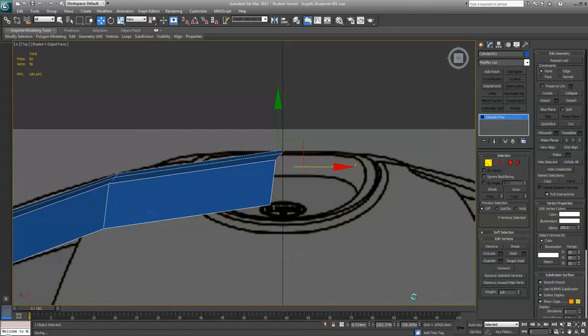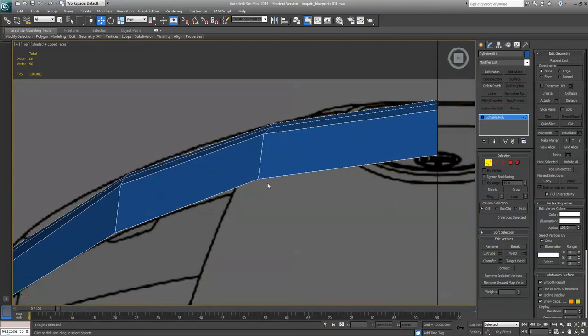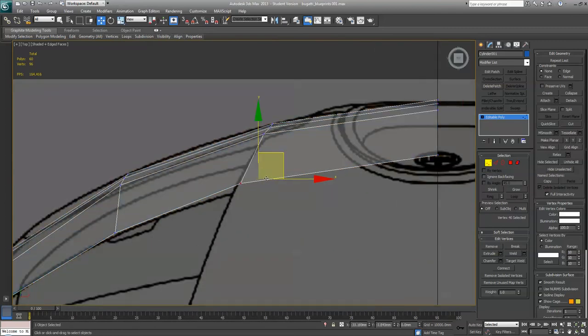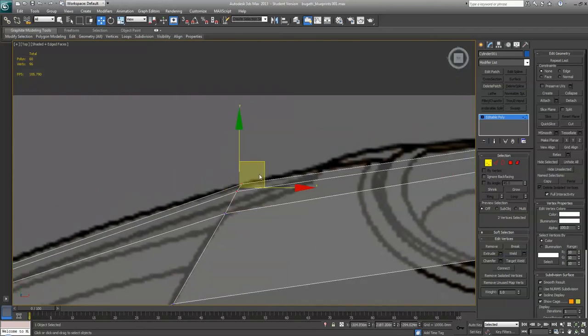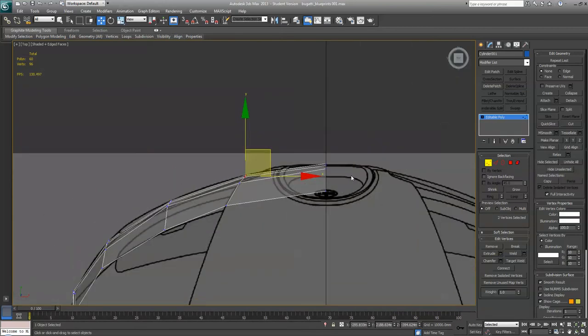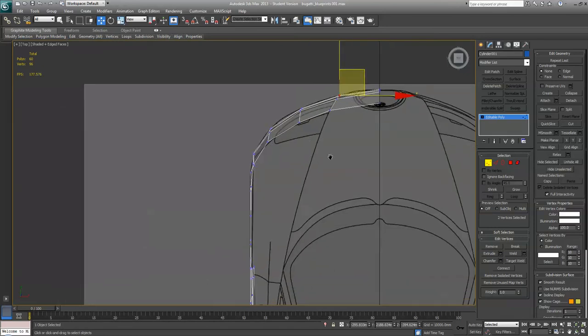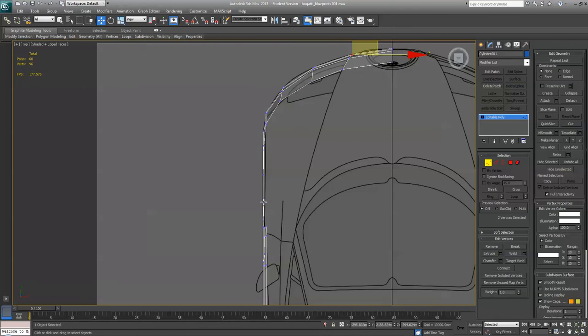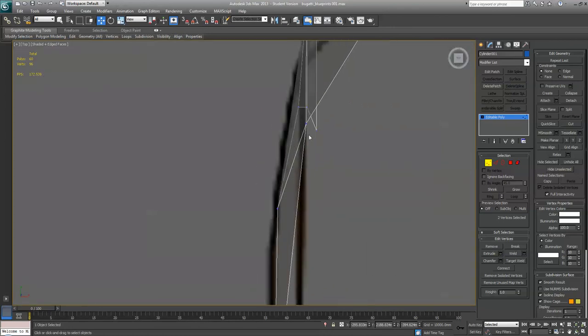Control click the vertices and let's align them on the Z. Right click to set them at 0, and already see that we can use this one here. The edge was gonna be flowing here. Let's do that, and we need to have some kind of edge going this way here. We'll connect with these set of edges.